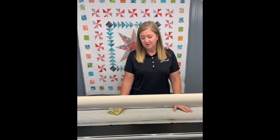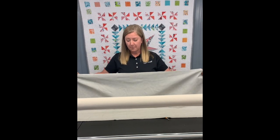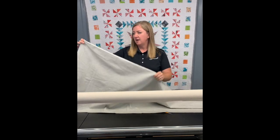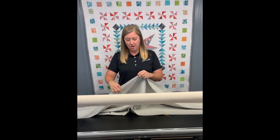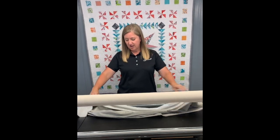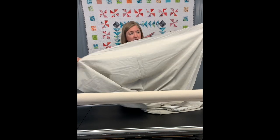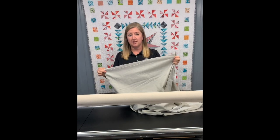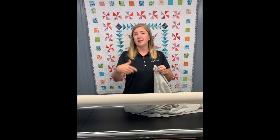We're going to start with loading the quilt. For this project I've chosen a backing that's 108 inches wide, and I've cut the short length — my quilt is about 54 inches square and I've cut about 60 inches. I like to have at least three or four inches on each side for the clamps. I'm not going to trim the length of this backing because I have two nice straight selvage edges.